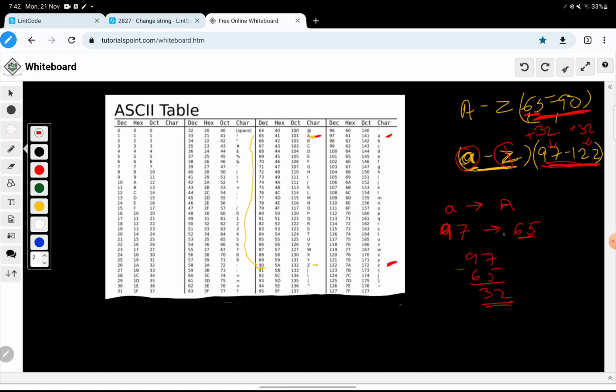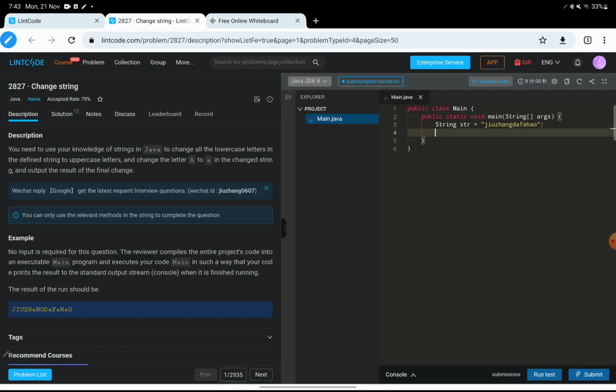So if the value is 97 and we subtract 32 from there, we get 65, which is nothing but the value of capital A. This is the decimal value. This particular logic we will be using to solve this question. In order to convert any lowercase value to uppercase, we just need to subtract 32 from that ASCII value and then convert it to its character, and then we can solve the question.